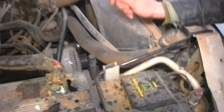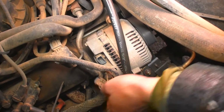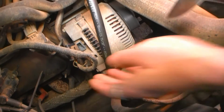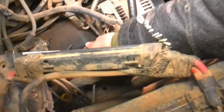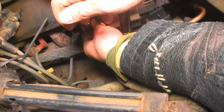The first thing you want to do before doing anything electrical is remove the ground cable off your battery. So we'll unplug that. What is that you unplugged? I don't know, it's a three-prong plug. You have a bolt back here that's very hard to see. There'll be this rubber piece covering it. You got a bolt right here.